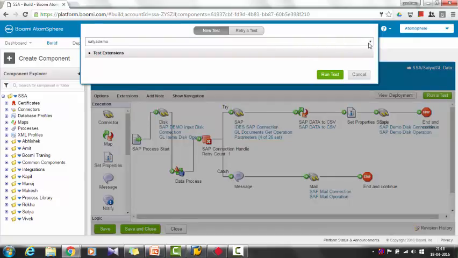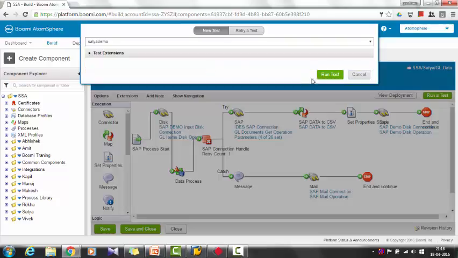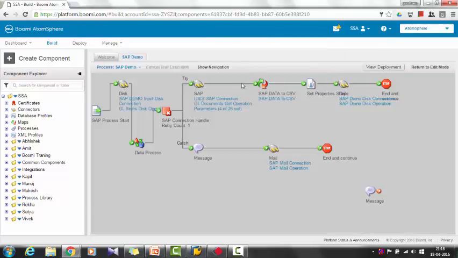Once we get this pop-up, we need to select the atom where our SAP is running and the atom is installed. So we need to select that atom to run our process. Select the atom and click on Run a Test.